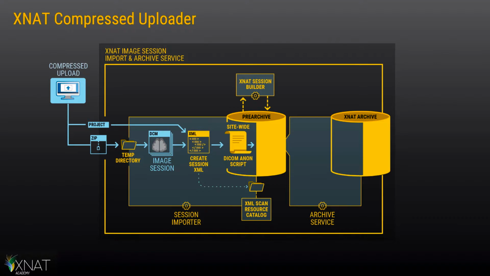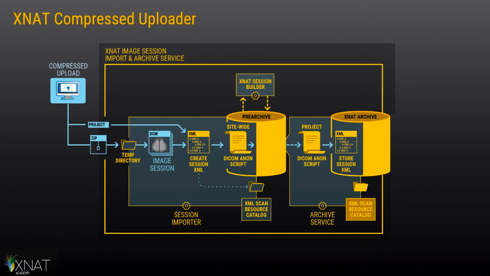Then, as the session is stored in the pre-archive, the first round of DICOM anonymization is performed. This is called the site-wide anon script, and it gets applied to every incoming DICOM formatted image session. It can be edited or disabled in the admin UI by a site administrator. In the pre-archive, the session builder is run, and the session resource files are cataloged and stored in a time-stamped folder in the pre-archive. At this point, we say that the session is available in the pre-archive. That's our official XNAT parlance. And it basically just means that it's ready to be moved into the archive.